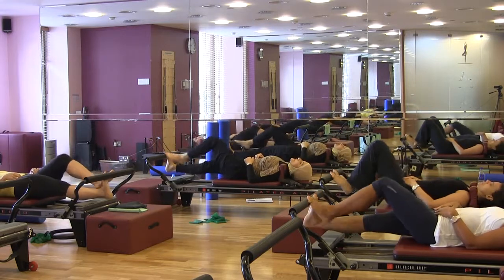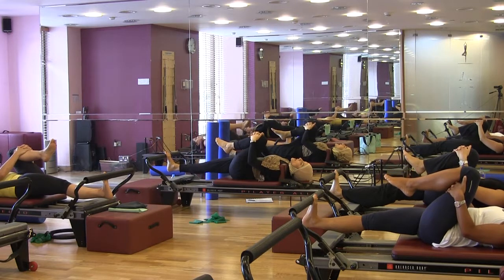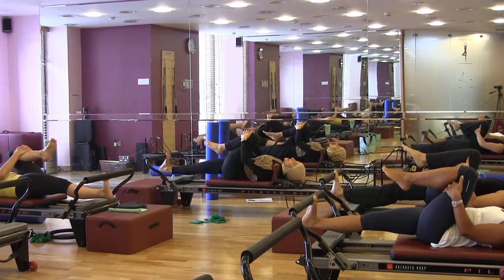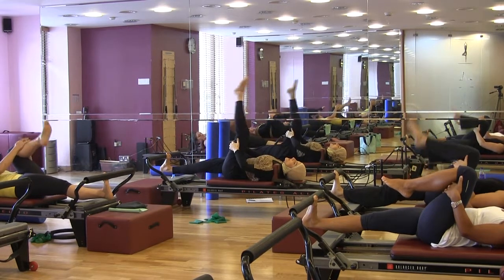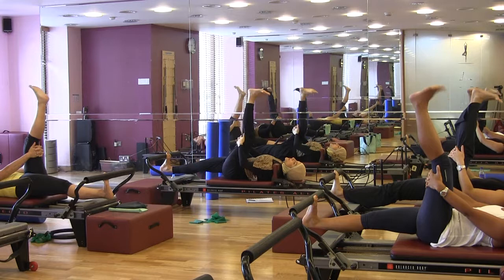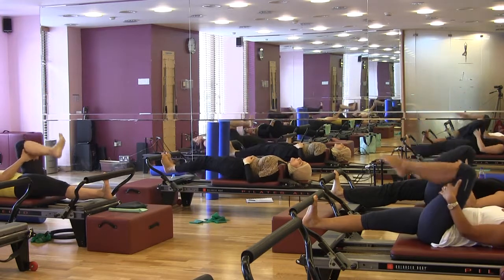And now lift your left knee, bring it toward your chest and hold it with both hands. Lower your right heel under the footbar and feel the stretch in your right calf muscle. Squeeze your right glute, feel the stretch in the hip flexor. Straighten your left leg toward the ceiling. Point your feet and flex. Point and flex and push it toward your chest. Bend your knee, place it back on the footbar.